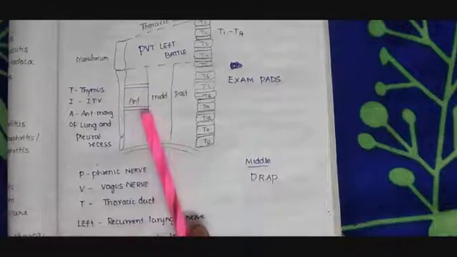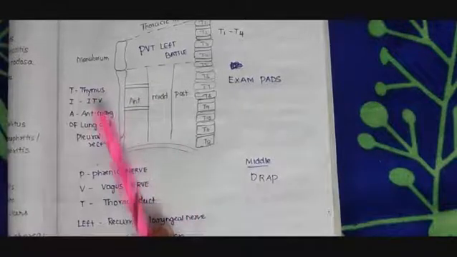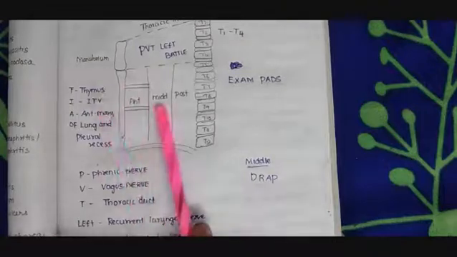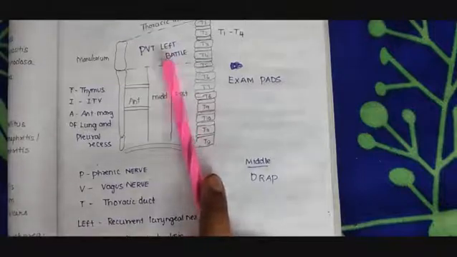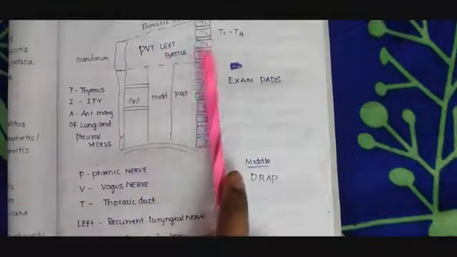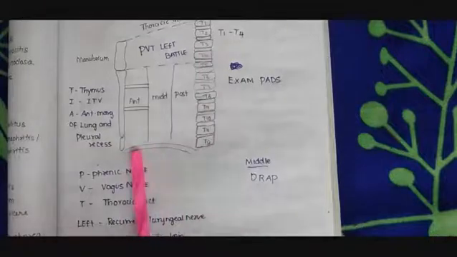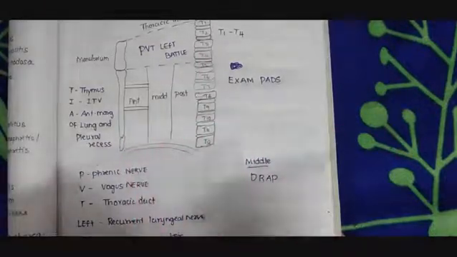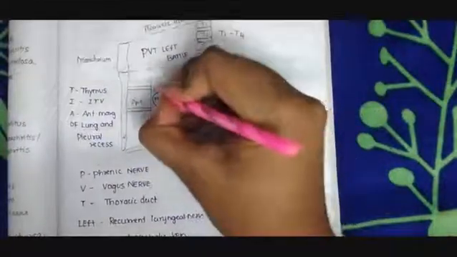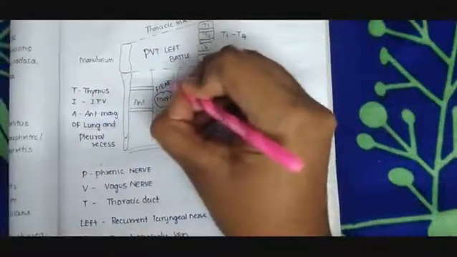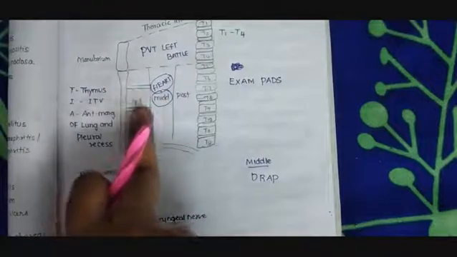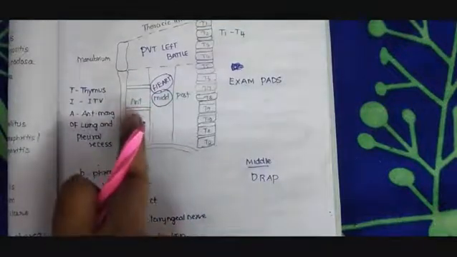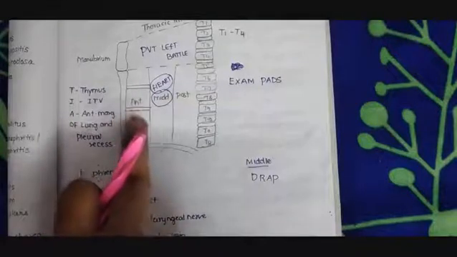So this anterior inferior mediastinum, anteriorly it is bounded by the body of the sternum, posteriorly it is bounded by the pericardium, superiorly by the imaginary line which is connecting the sternal angle to the T4 thoracic vertebrae, and inferiorly by the diaphragm. Okay, so the very important content of the middle mediastinum is the heart. The heart is enclosed by the covering called the pericardium, which forms the posterior boundary of the anterior inferior mediastinum. Now let us discuss the content of the anterior inferior mediastinum.